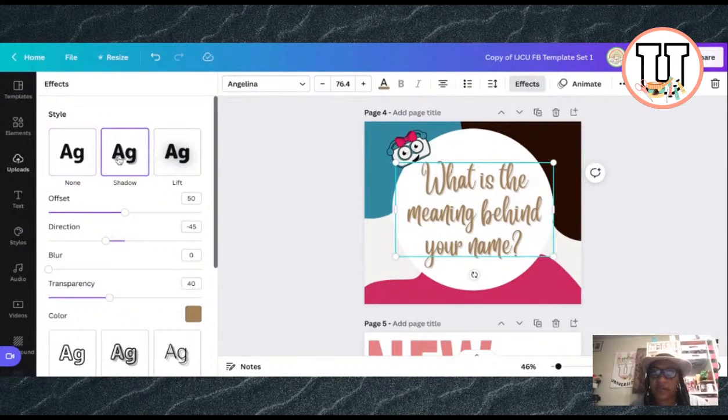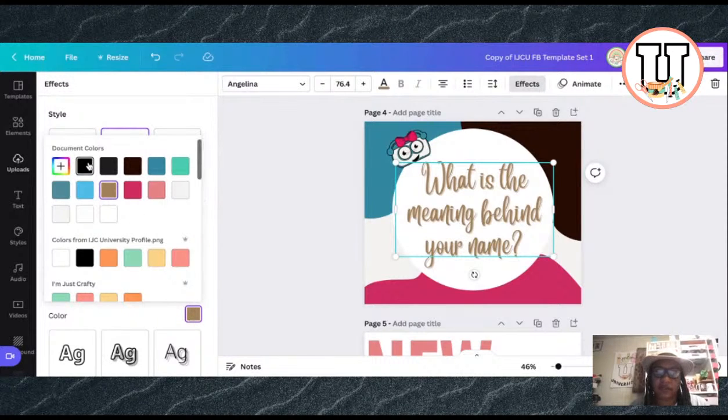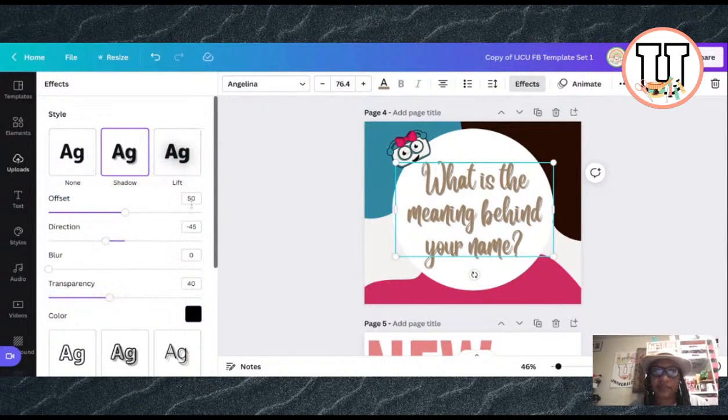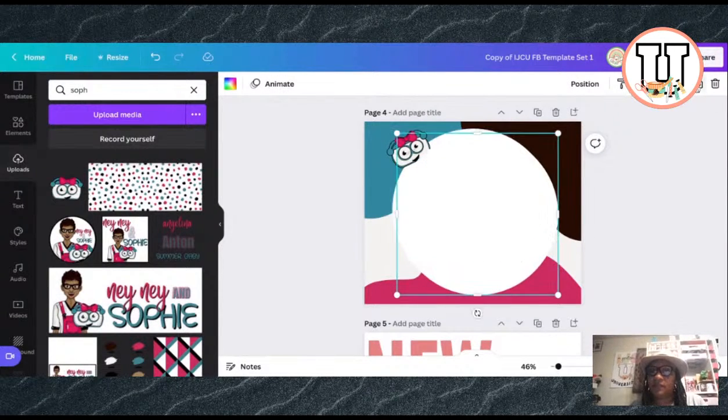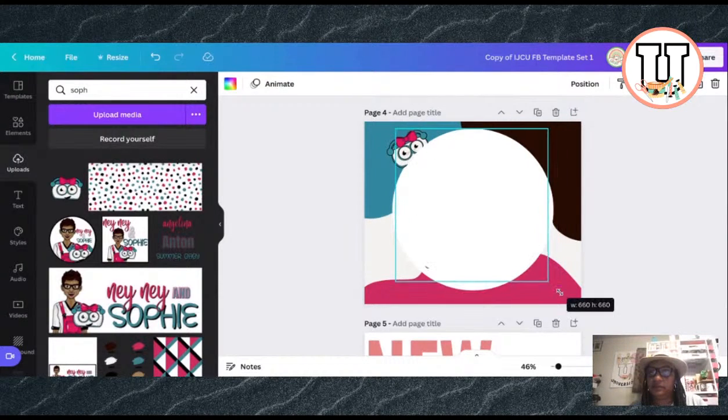And let me just add a little drop shadow behind there so it pops a little bit more. And with the drop shadow, you can change how dark or light it is. You can change how close it is to the text or how far away it is. So you can always edit those effects. And again, some of these effects may not be available on the free version, but I also want to duplicate this for a second and just kind of create like a little outline behind it.